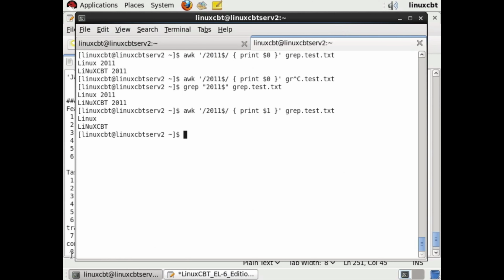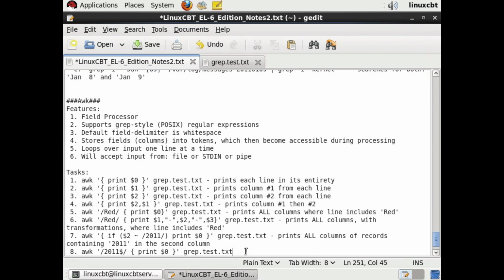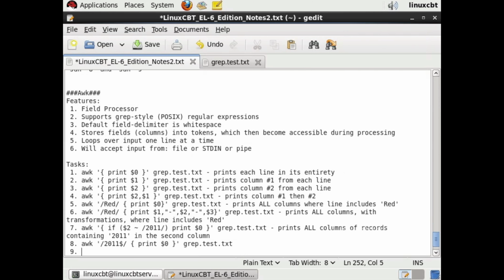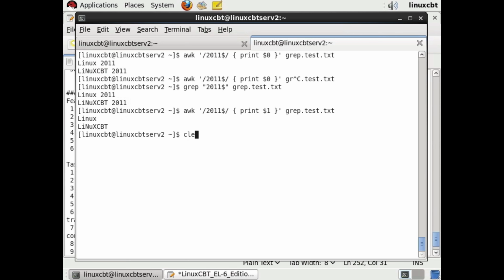Now a word about the other forms of input, since we've looked at grep and we've discussed standard in. So let's perform the same search, but this time omitting the file name. So it waits on std in for input. In the most recent case, it prints lines ending in 2011. Let's see what happens in this particular case. It's going to be awk, and if it ends whatever input supplied with 2011, it'll print.